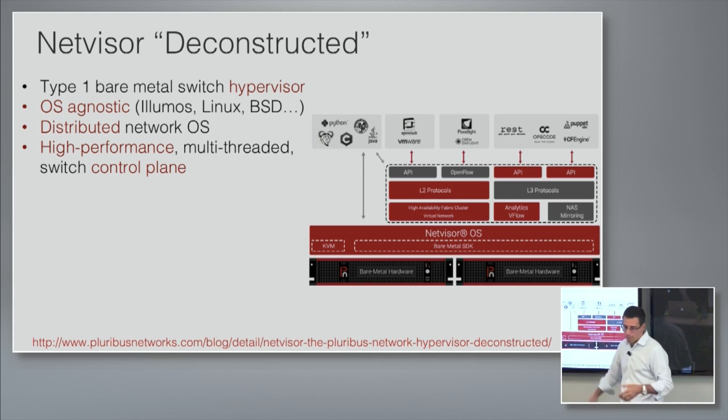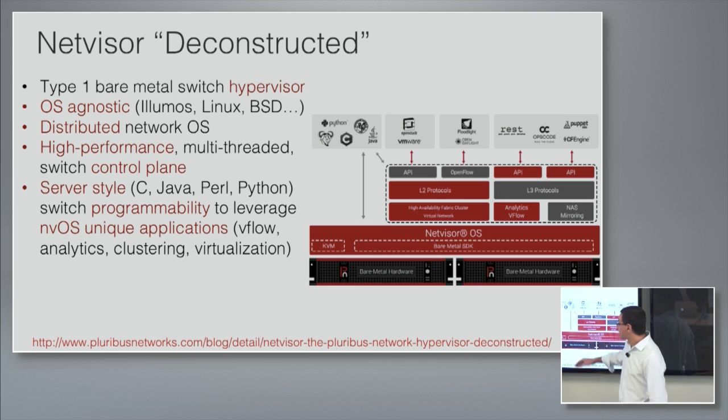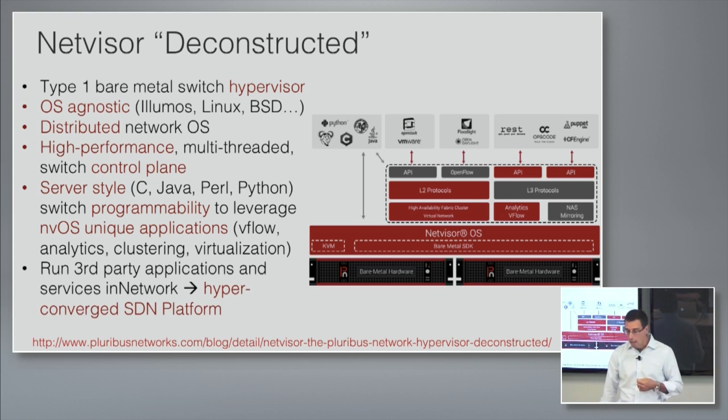We spoke about the high performance switch control plane, which is very unique. And the programmability is truly server style. You're sitting on a server, you're supposed to program the network through C, Java, Perl, Python, exactly like a server. So we expose very powerful APIs, and I'm going to talk about that later on in more detail. And then of course we can run third-party applications on top, layer 4 to layer 7 services, orchestration devices. These are full-blown servers. You can run your firewall, your load balancer, and whatnot. We have plenty of bandwidth on the system, and we can also run other types of third-party applications. So that's why we call it a converged SDN platform.